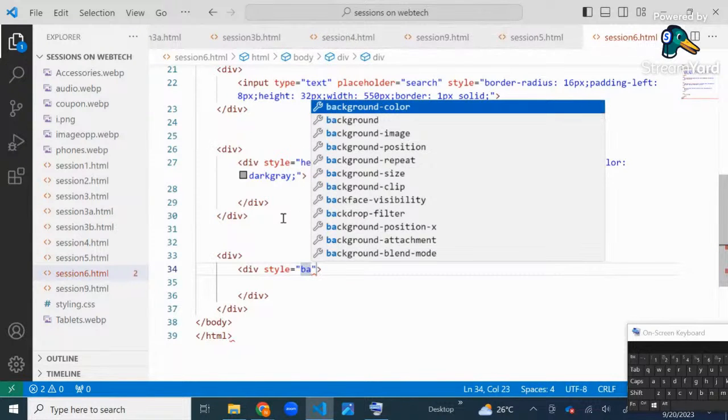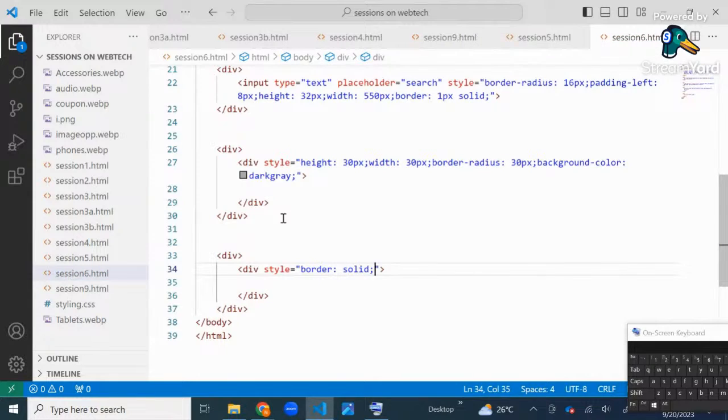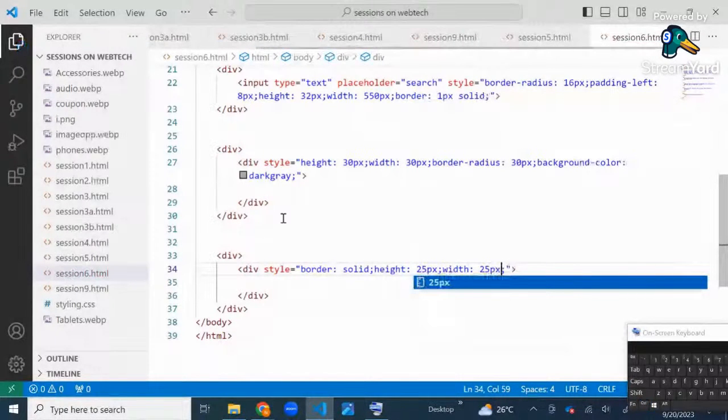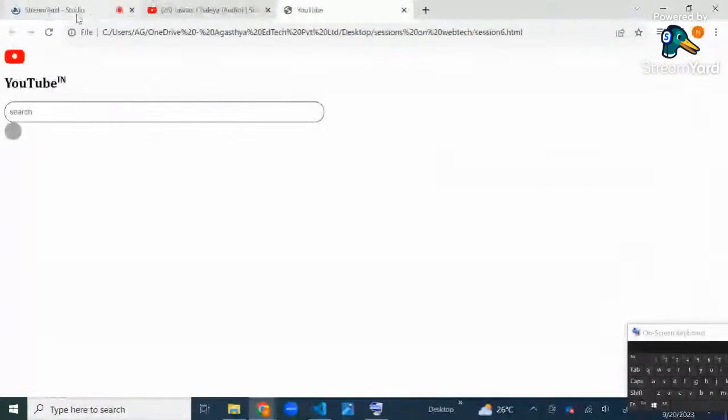I don't need a background color, I will just put a solid border. And then let's say height 25 pixels, and width also 25 pixels, and I will save. Refresh. Okay, now I have got the box.